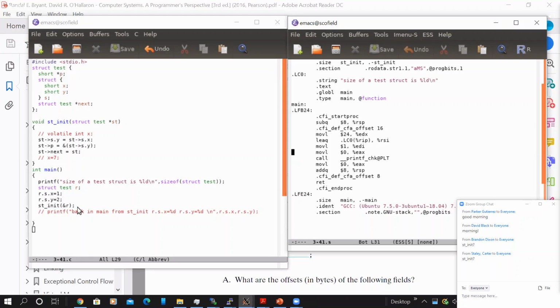So how can we force the compiler to do this call?